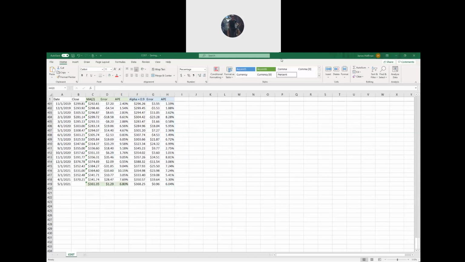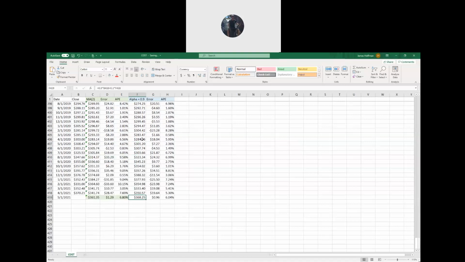Okay, and then I'm going to highlight these cells to be the same color as the blue, so we can group it together.